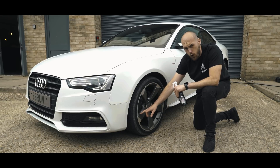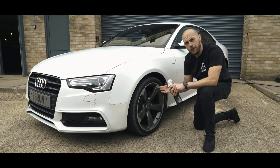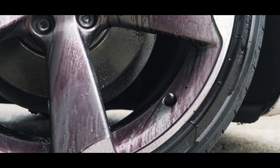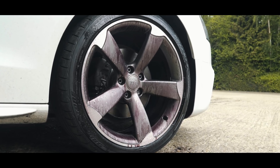If you're suffering some pitting in the corners of spokes, you've done heavy motorway mileage, and you're finding there's a bit of build-up that you're not removing with your normal regular wheel cleaner, use IronOut as a one-off treatment to deep clean the wheels, reseal them after, and then you're good to go for months of just regular wheel cleaning.